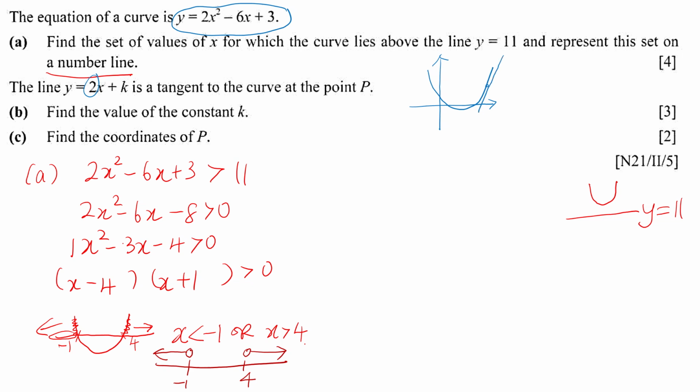So tangent means you cut the curve at only one point. That is the important concept here. When the line is a tangent to the curve, it cuts the curve only at one point. So that point is called point P. Right, so find the values of constant k. In this case, can you see that you do have an unknown here? So I can generate equations in terms of x to find this unknown k. It's quite similar to the questions we've done earlier on. So let's generate the equations in terms of x.